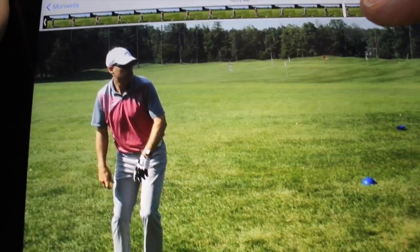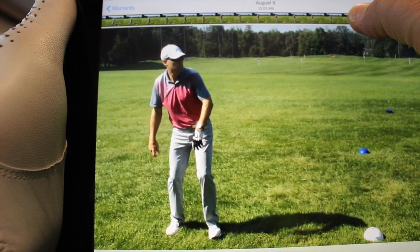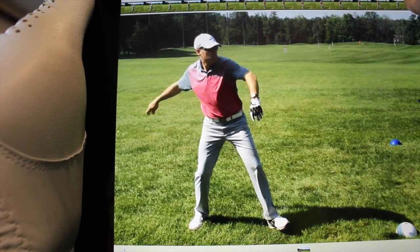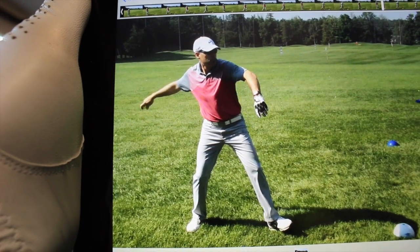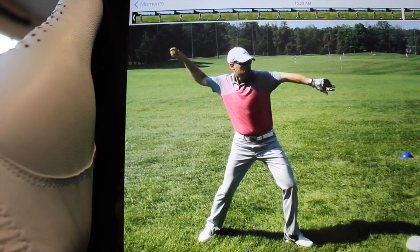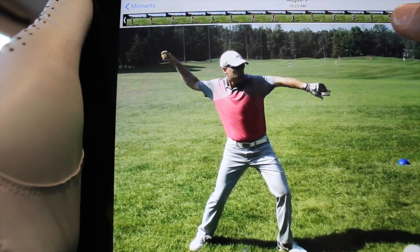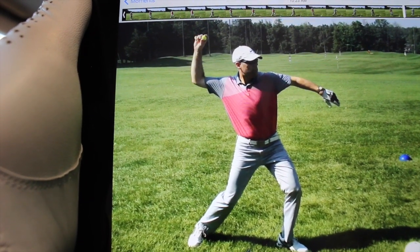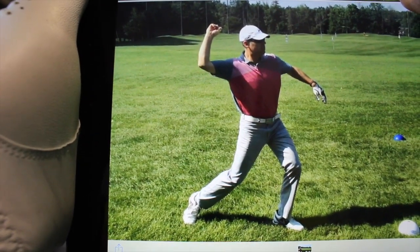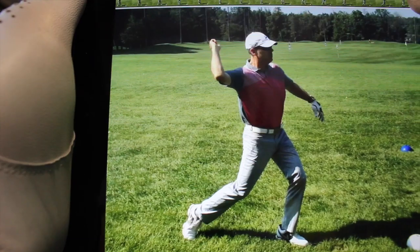You notice how I'm just getting ready to throw right now. As I start moving toward the net with my lower body, that's when my arm actually starts to rise. Notice how my left foot still hasn't reached the ground. Now the left foot connects with the ground and the kinetic chain starts. It goes up my leg. Now my quad starts to fire. And then from the quad it goes through my hip. Notice how my hips are starting to move. My left leg is now using the ground to clear my upper body.